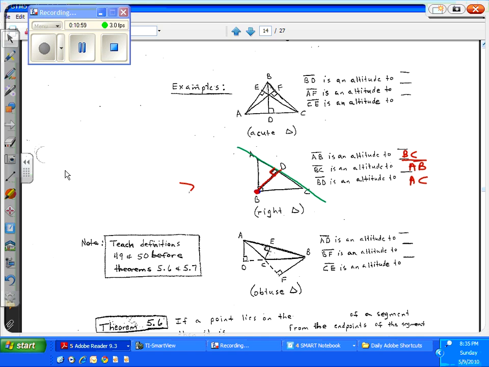What if we had an obtuse triangle? If we had an obtuse triangle and we wanted to draw the altitude from A, we would have to draw the line containing the side opposite A. Now, before I do this again, let me talk about what the actual triangle is. Some people get kind of lost on, well, what's the triangle we're even talking about? Well, the triangle we're actually talking about is this triangle right here.